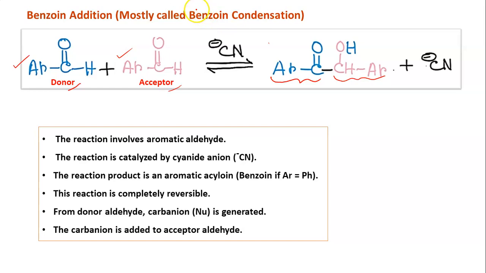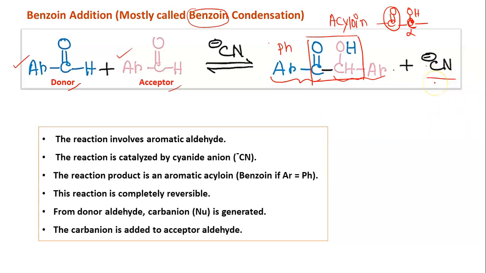Now this term benzoin is actually coming from acyloin. Acyloin means α-hydroxyketone. That is, with respect to the keto group, this is the alpha carbon, so α-hydroxyketone. This structure is called acyloin, but as here we have taken an aromatic ring, if this aromatic ring is a benzene ring, suppose Ar is Ph, then it will be called benzoin because of the term benzene. So acyloin is COCHOH, an alpha-hydroxyketone, and this structure is present here, so it is called benzoin when Ar is Ph, and this is the catalyst, so it is regenerated.